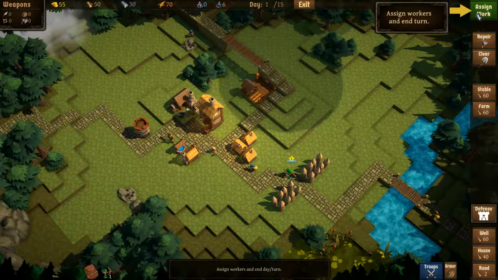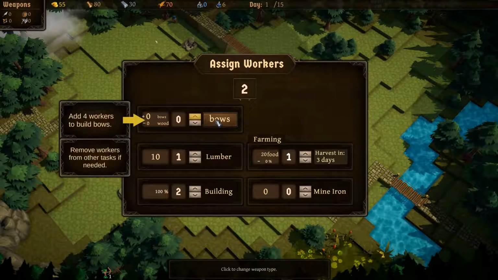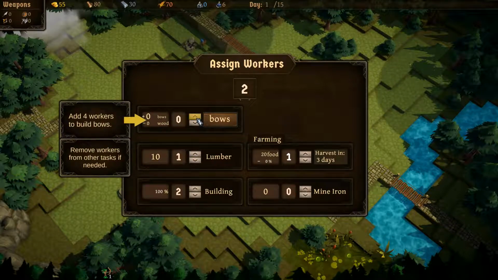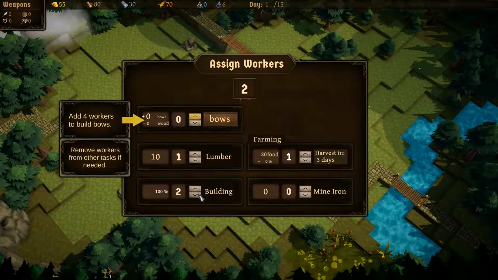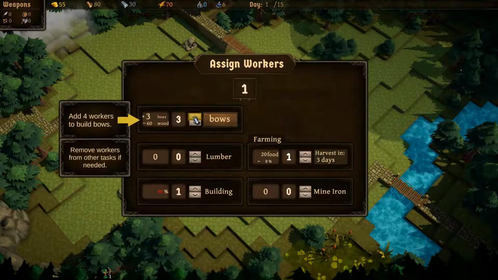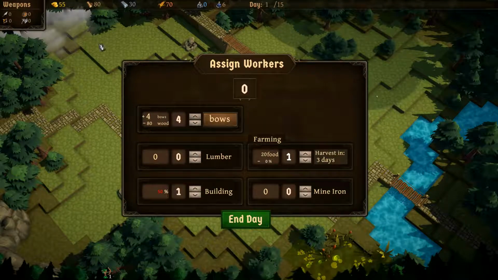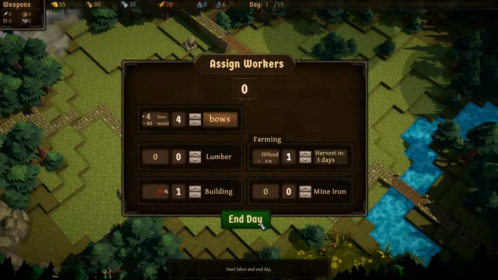We need to assign workers. They want spears. Oh no, 4 workers to build bows. I don't want to do that. Remove workers from other tasks, so no, I really didn't want to do this, but oh well, they get you to win the game. So fine, we'll do that. Alright, 80 wood will be gone after this. 1 building will be half complete, that's okay. We'll end the day.